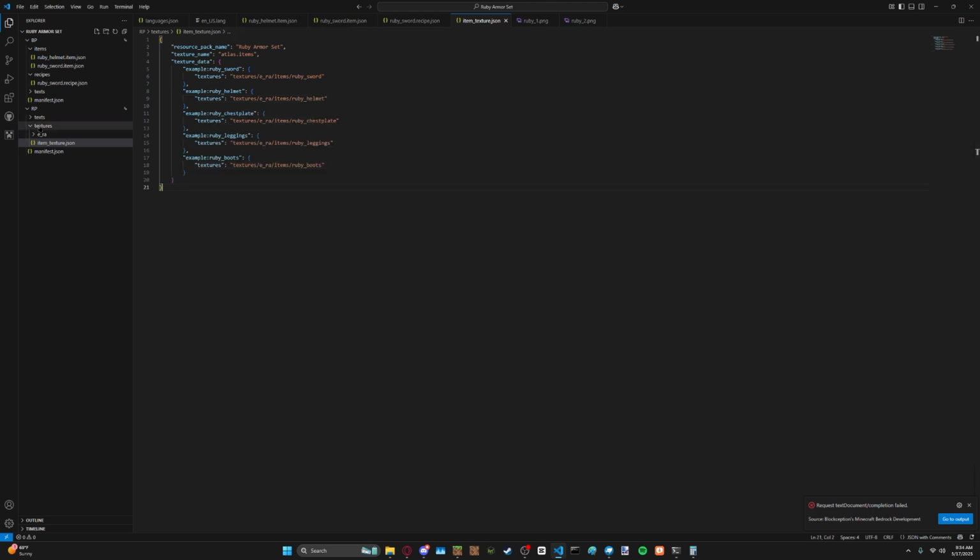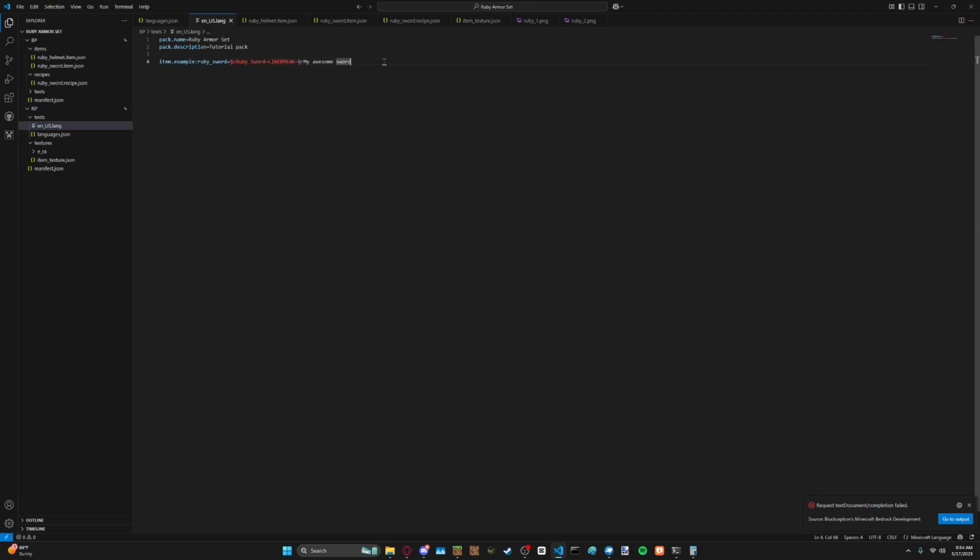So we got those. We will also want to name the items. So let's do item.example Ruby helmet. Ruby helmet.